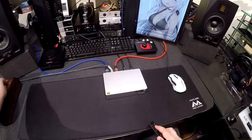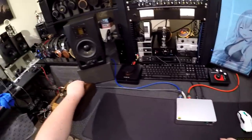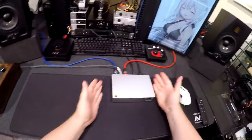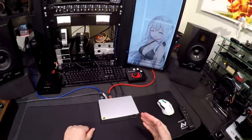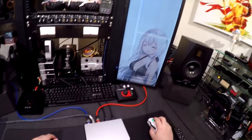So right now, this tube amp on this, maxing it out, HD600s on a tube, and you got a good DAC, and this is a good DAC. I'm not just giving it a review because it's a useful DAC. It's a good and useful DAC. It's the best of two worlds.